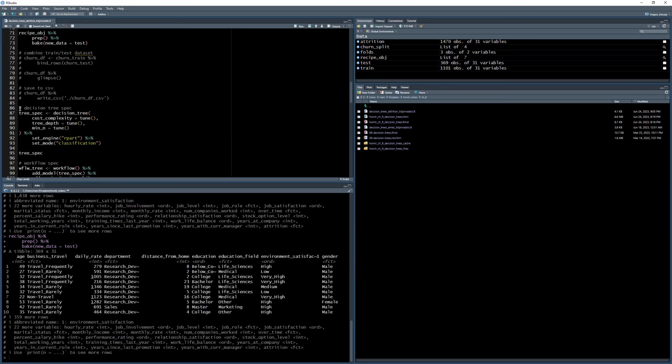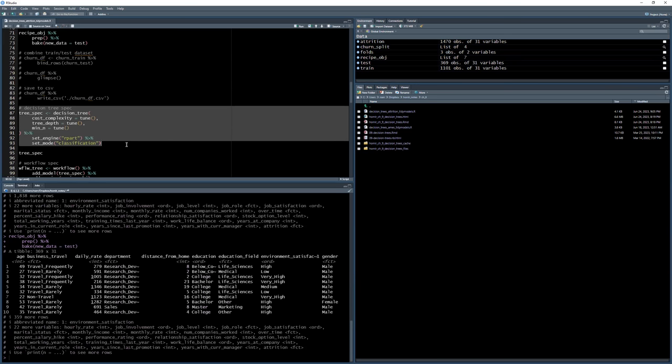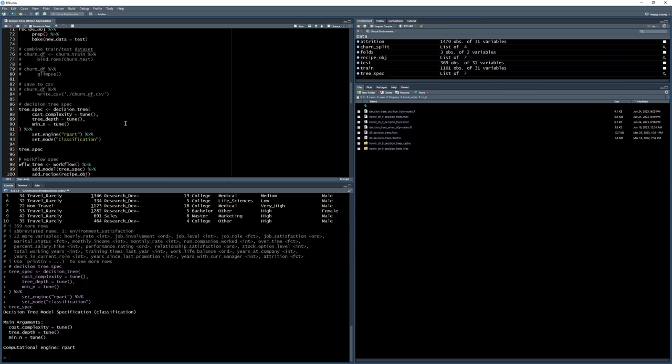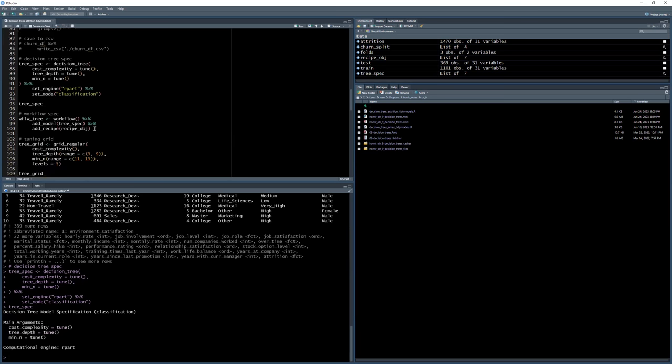Okay, then in the tidy models, we're going to do a specification for our model. We're going to use the decision tree, right? And we're going to tune the hyperparameters of cost complexity that we saw, the tree depth, and the minimum values for the leaf node, using rpart, the same package that we will be using for the aims. All right, so we do this. This is our spec. We do the workflow, which combines the tree spec with the recipe. So that's why we need this function of the workflow in the tidy models.